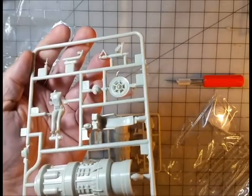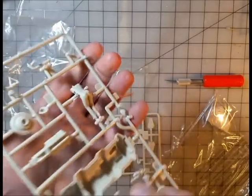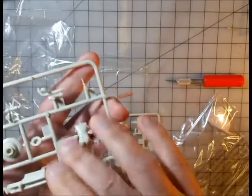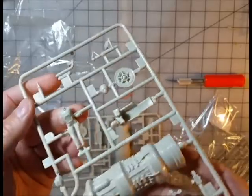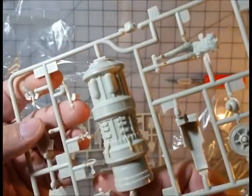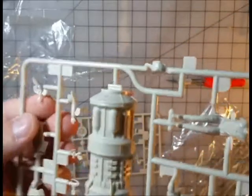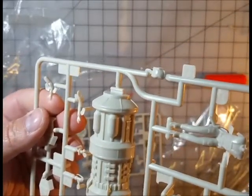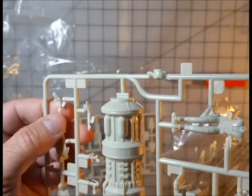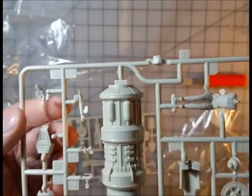There's one pilot. Kind of soft a little, but that's your backside, and so your hands are soft. I mean, that's a little unimpressive. There's no fingers. Not even fingers. It's just sort of blah.